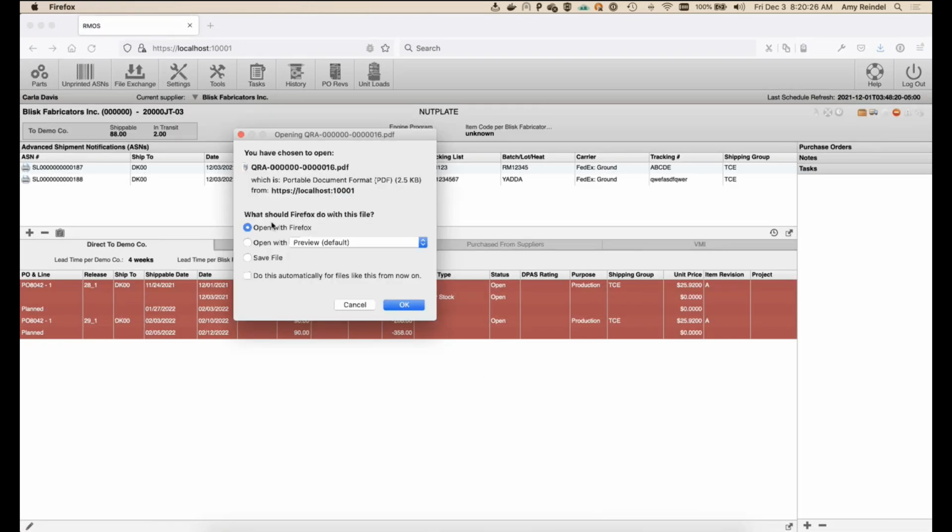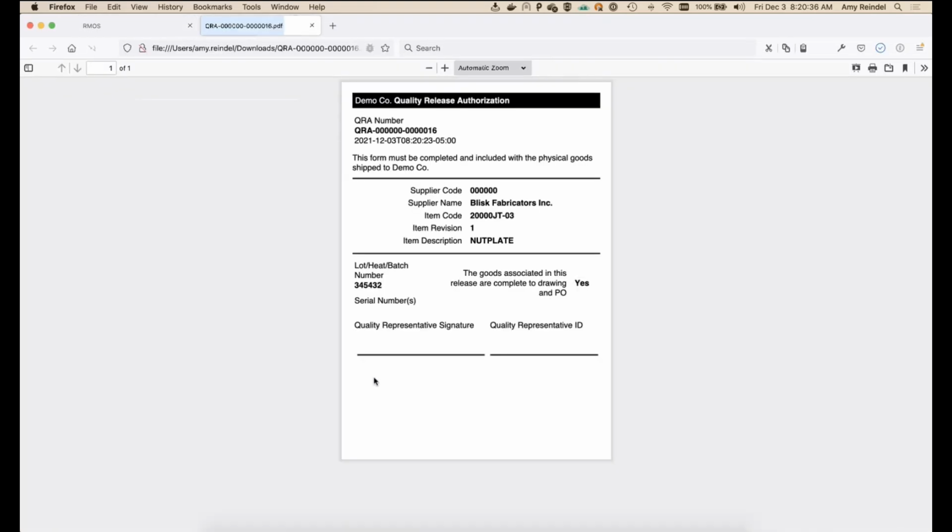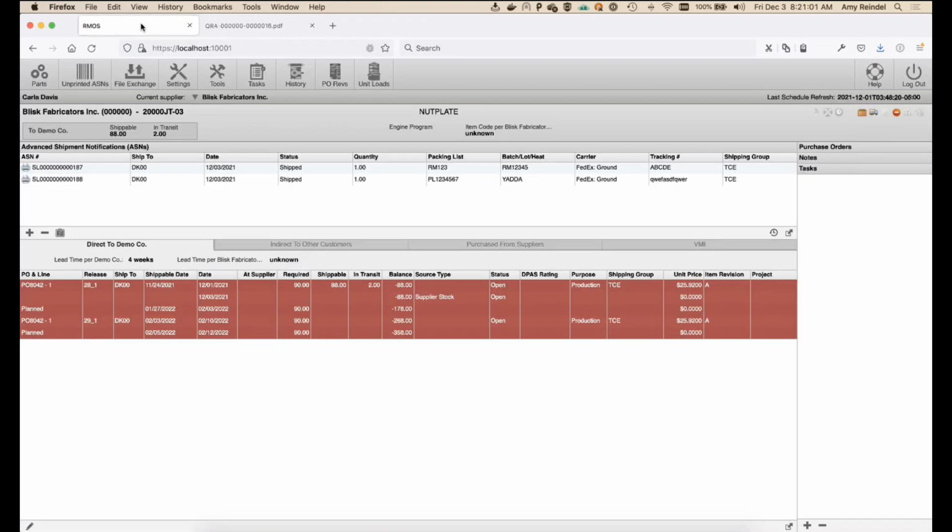When we click Save, it gives the ability to view or print out that quality release authorization. I'm going to go ahead and open it in the browser. And we see here what the quality release authorization looks like. The DSQR should print this form. They should sign it. And then what they'll do is include it with the parts on the rest of their journey through your process. So when you create the ASN, you'll need to reference this document, and I'll show you that. So this is the quality release document. You'll have that when you're ready to create your shipment.